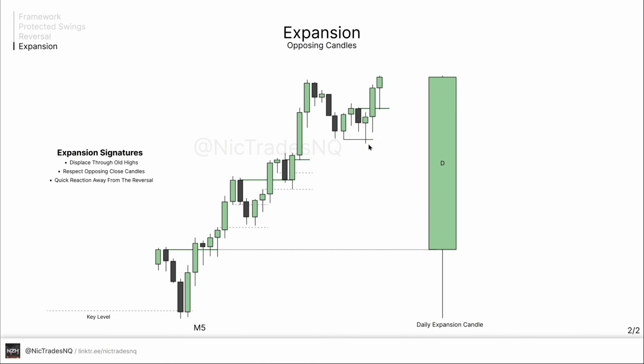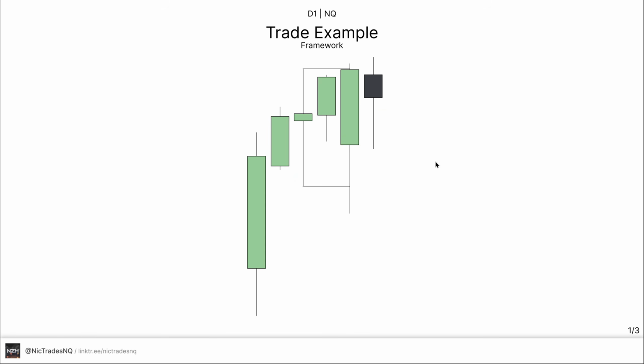So now I'll be going into a few examples I took from the charts, a few examples on NQ showing how it's actually playing out on the real charts. This is the first example on NQ, Nasdaq, where going into this day, obviously I don't know, we haven't manipulated either side, and we have had an inside day here. So I'm just gonna mark out the external ranges, which is the high of this candle and the low of this candle. And then I'm just gonna wait to see where price is engaging.